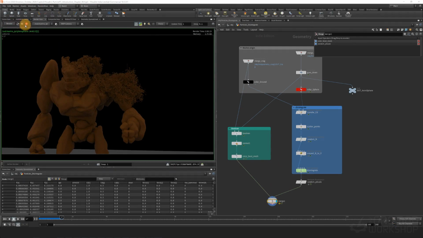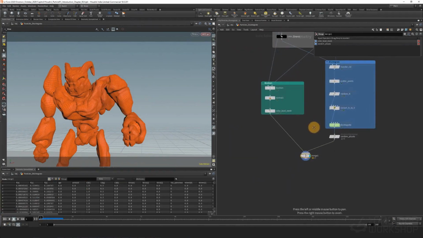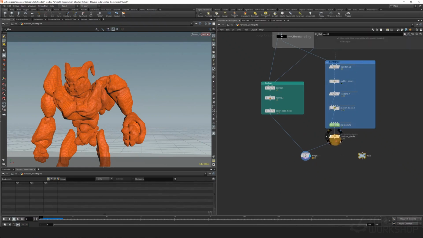Okay, so we can add another interesting thing. So let's go back. First of all, actually we have points, so we are rendering everything with some tiny sphere, but if we like, let's say that there we have a null point to the particles, or maybe we can connect this one there.